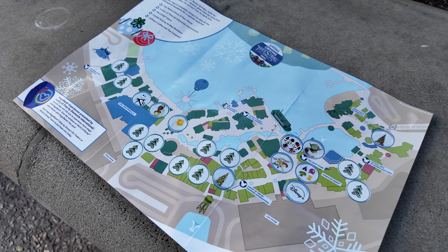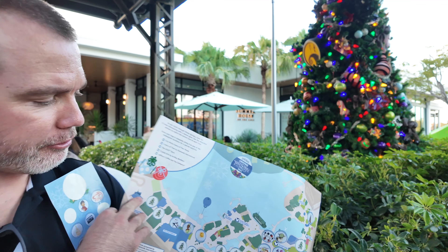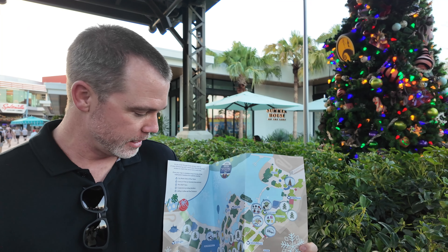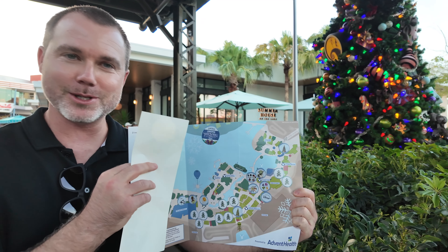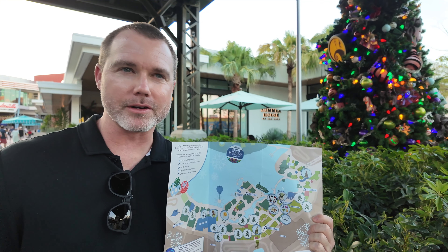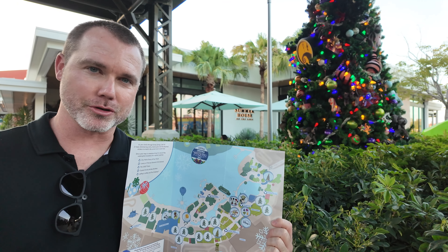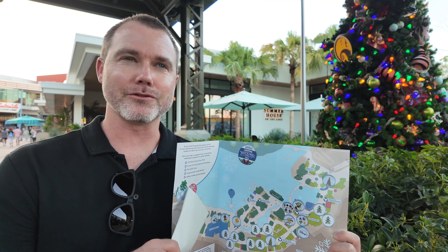We're about halfway or so. We'll have to pick back up the next time. We're about halfway here on our Christmas stroll map, and so the next time we're at Disney Springs, we will look to complete this. It's been my pleasure bringing this to you — live from the Christmas tree stroll 2024. Come check this out, it's a lot of fun and I do recommend it. It's a great way to move about Disney Springs. The kids will have fun finding different themed trees, even while parents are shopping at all the great stores — something for the kids here.